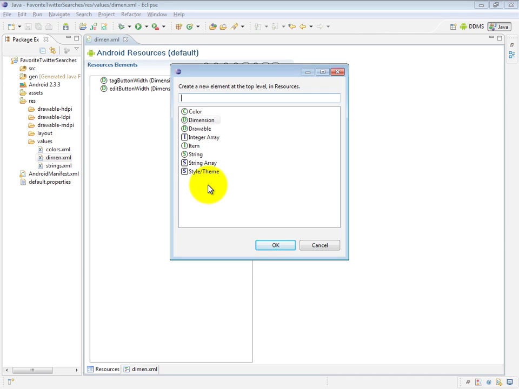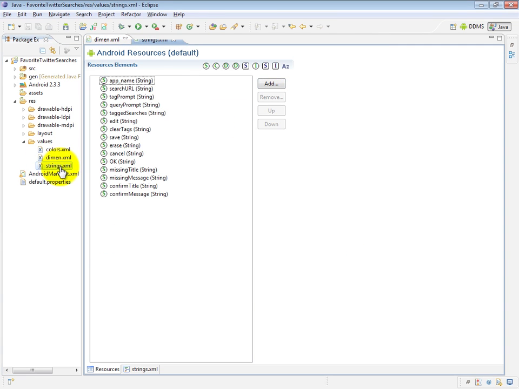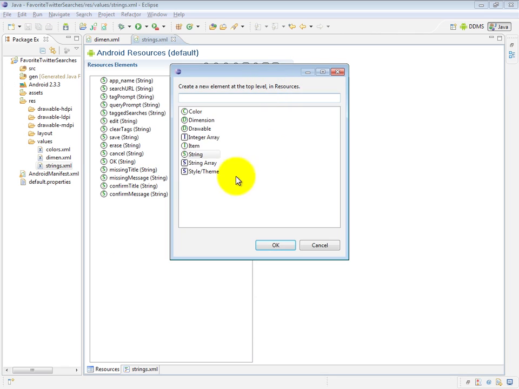Because it's the file named dimen.xml, it automatically selects dimension by default, just as colors.xml automatically selected color by default, and just as strings.xml, when I hit add, is automatically going to select string by default. So as you can see here, it is capable of recognizing, based on the names of the files, which are conventions provided in the documentation for Android, what type of resource it is that you intend to create.